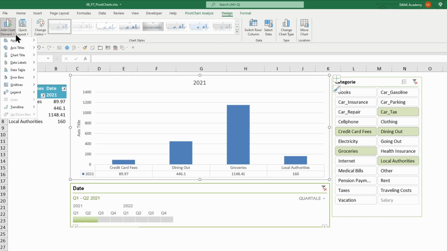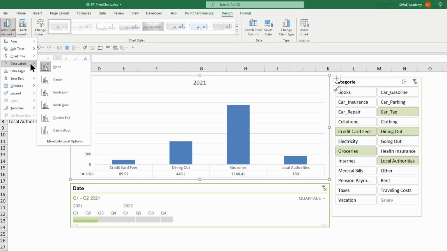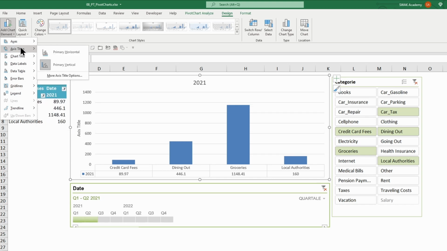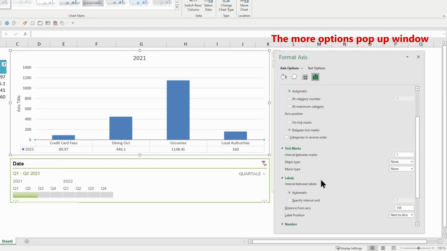You can select and adjust each element of the chart. Click on Add Chart Element, select the element you want, hover over the options and you will get a preview. You can add and remove elements, adjust their appearance and formats, etc. For more control, select More Options. Here you can adjust the format and edit every detail of the element.